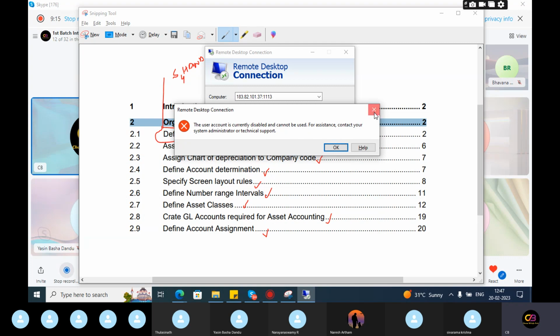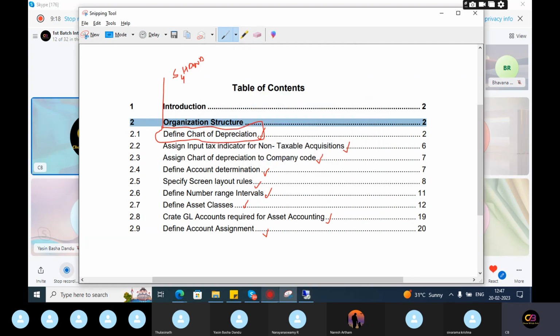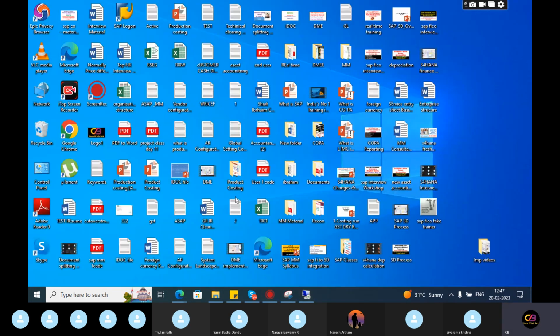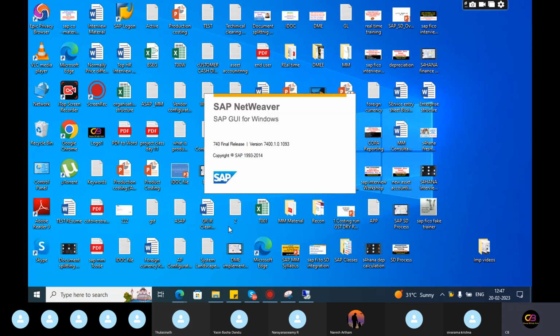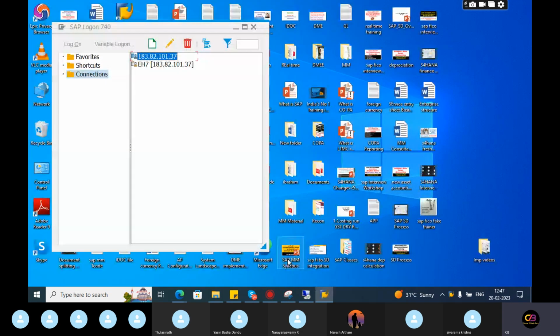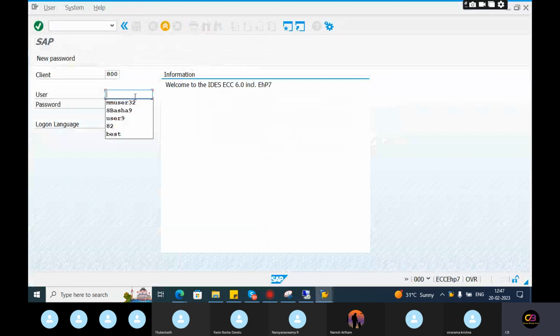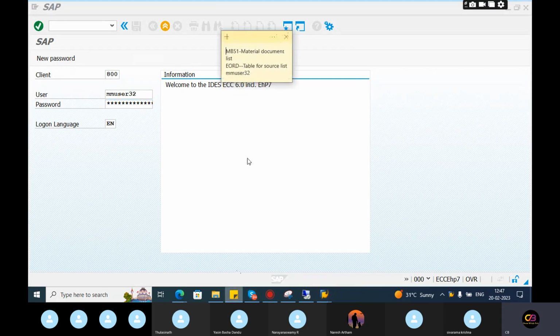Okay, tell me what exactly is the meaning of chart of depreciation. Anyone, tell me what is chart of depreciation? The first configuration is chart of depreciation. How can you describe this? Yes, please go ahead, Paul. Why is chart of depreciation required?